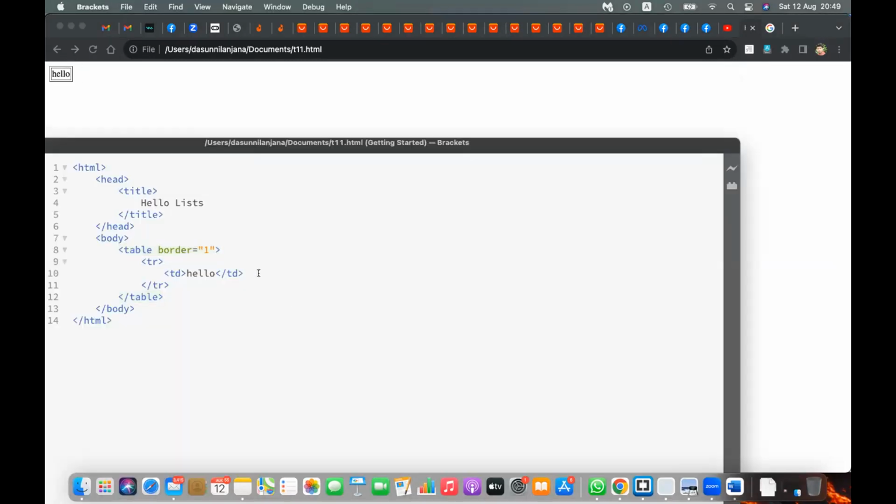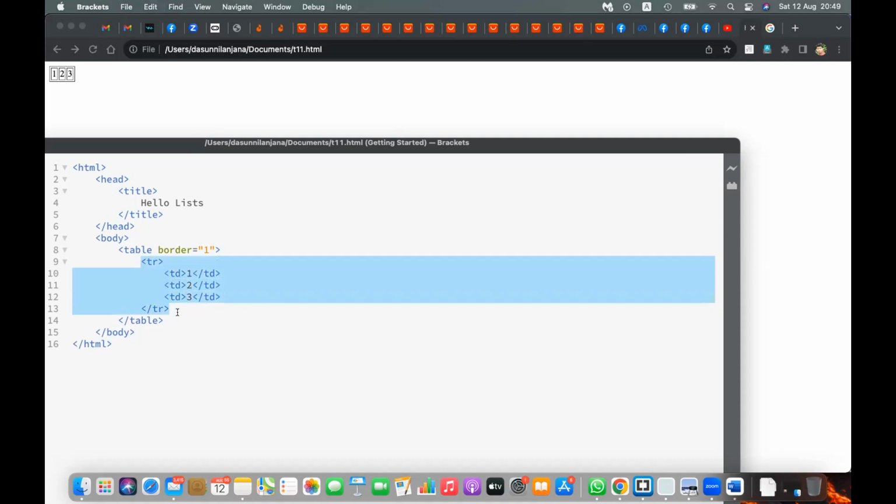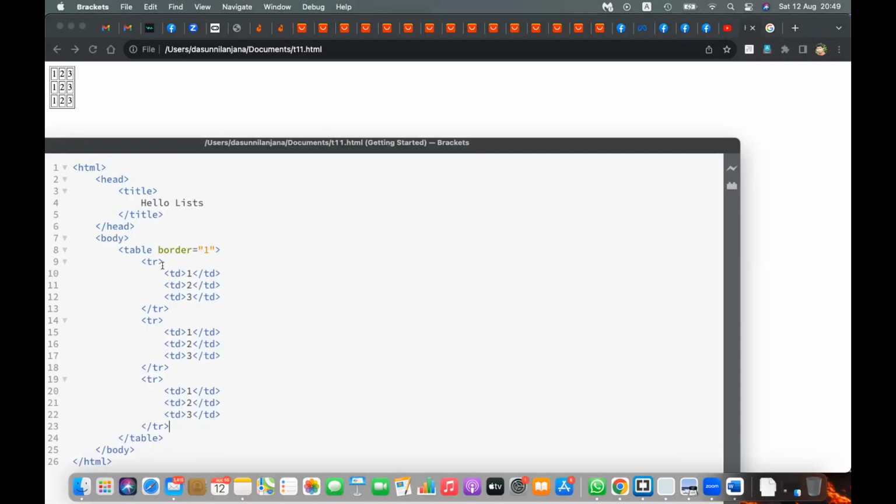And now you can add multiple rows, multiple data, etc. Let me add another data. Now there are 2 data in the single row. So let's add 1 and 2 to make it meaningful. Now you can see it's 1, 2. 2 cells are there in the single row. Likewise, I can add multiple cells. Now 3 cells are there in a single row. And I can copy and paste to make more rows. So it's not a difficult thing. Now you can see 3 columns and 3 rows, because I have 3 rows there.